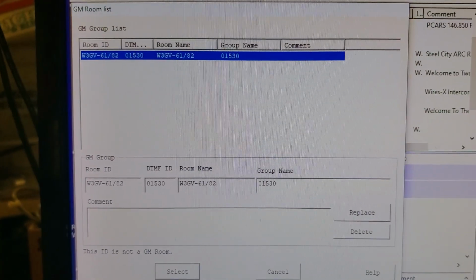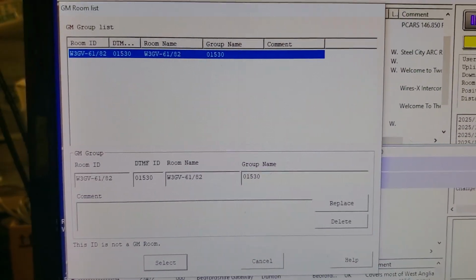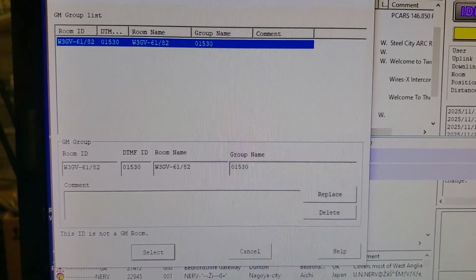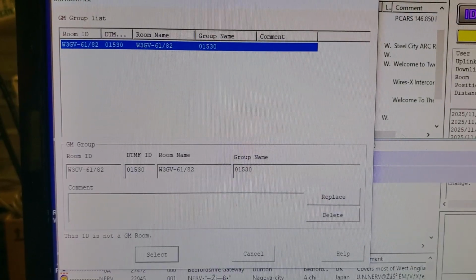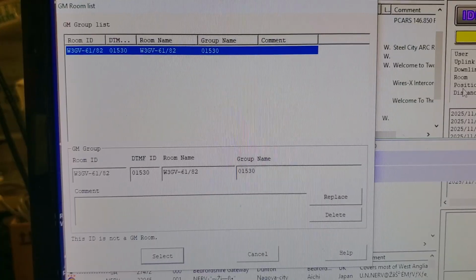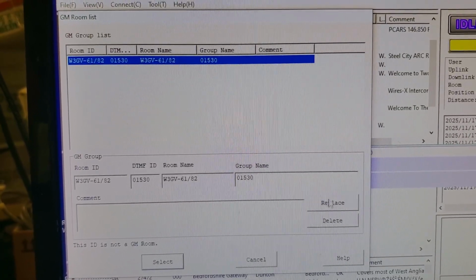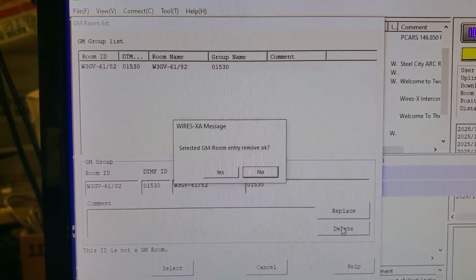group row selection. So you're going to get this window that pops up. Now, I've already got my node in here, but this took me days to figure out, and I even talked to John Crook, N9UPC, to figure this out, because the manual does not do a good job of showing you how to do this. So let's do this. I'm going to erase it first, then show you how to put it back in there. So let's delete it out.